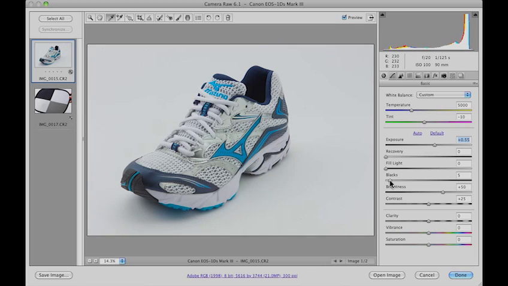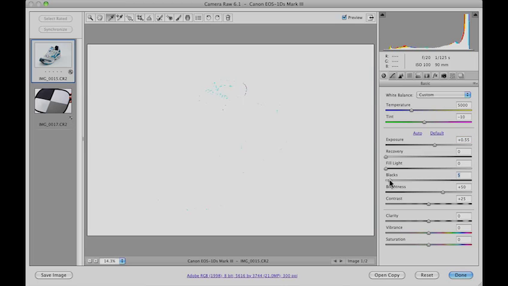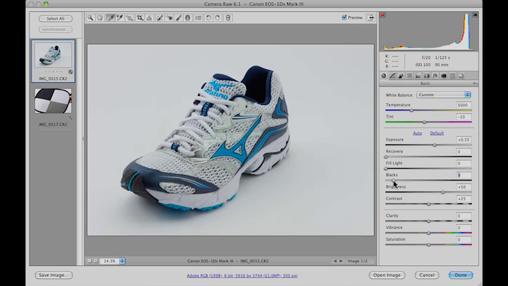I then go to my blacks. I do the same thing where I hold the Option key down and click on the blacks. It goes into a threshold mode, and as we bring that up, we see areas that are going to go down to 0. Now, I do want to have some detail in my blacks in here. I'm thinking it's looking pretty good in there. If we need to fill it in a little bit, I'll bring up my fill light. In this case, we don't need any recovery because I don't see any areas that are blown out. I usually add just a little bit of clarity, which boosts my mid-tone contrast a little bit. I'm being very accurate with the colors.